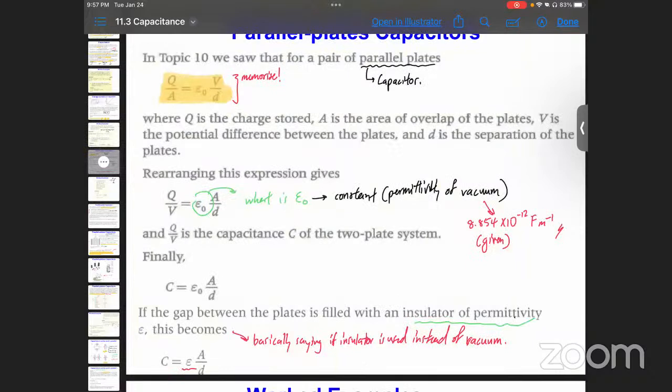And there's this one also. C equals Q over V equals permittivity of vacuum times area over distance. That means the permittivity of vacuum must be multiplied by something else if it is not vacuum, if it is some other material. So it's better to memorize the last one. I think that's it. They are admittedly easy to apply. The hardest one is the last one, and you get it.